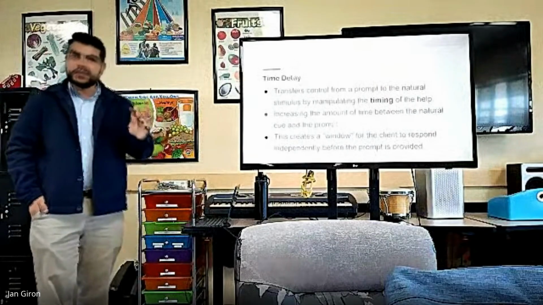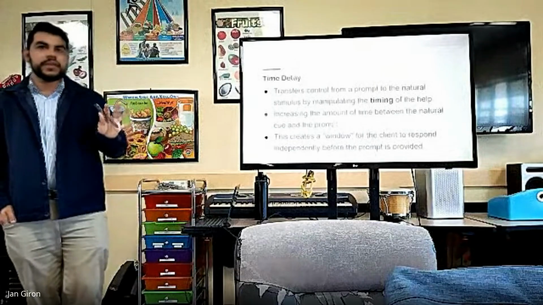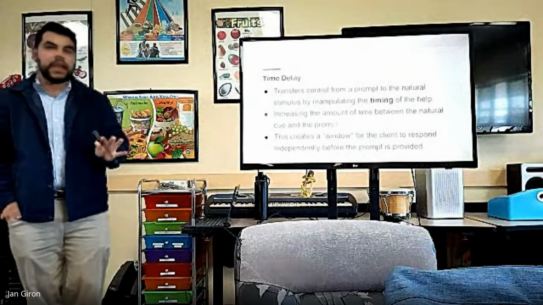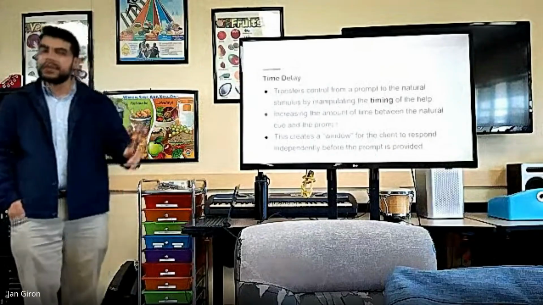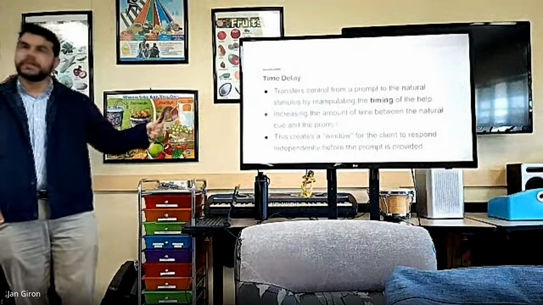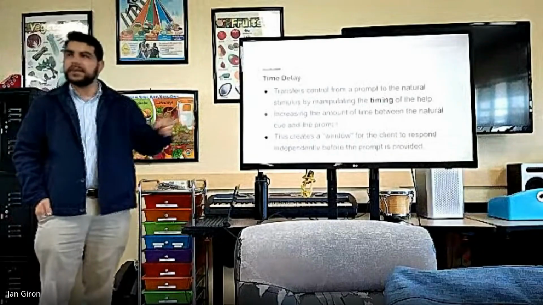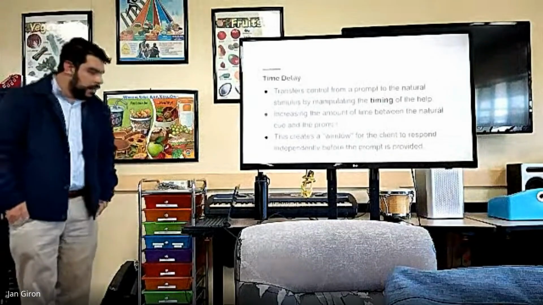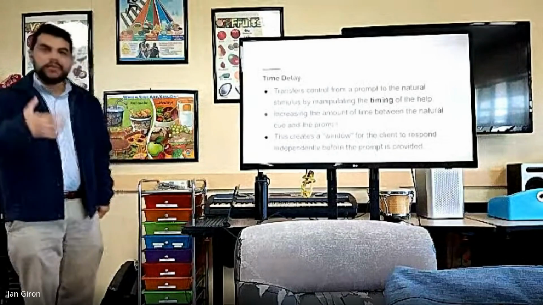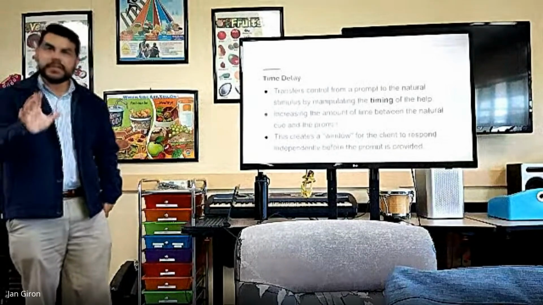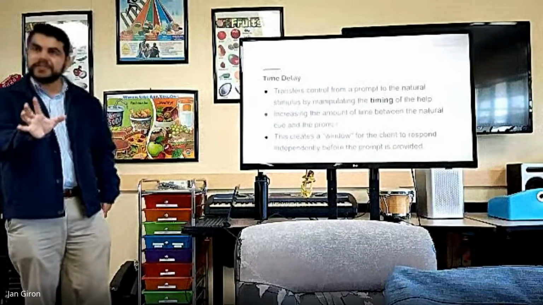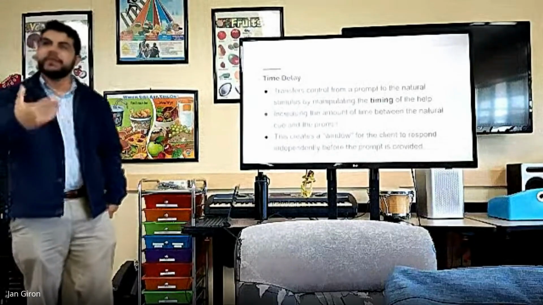So we want to create a little bit of a space, a little bit of a window for them to be able to respond. And if they emit the error, then we can implement the error correction procedure, whether it be least to most or most to least. But the idea is, yeah, we want them to be independent. So we give them the space to respond, and we only prompt when we need to.